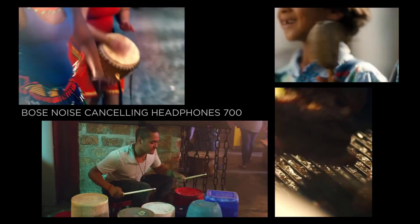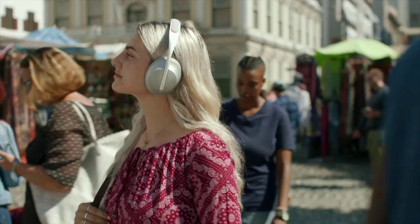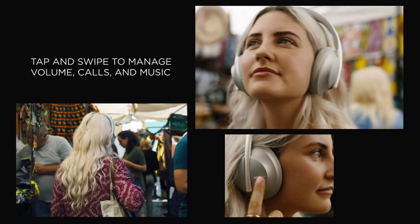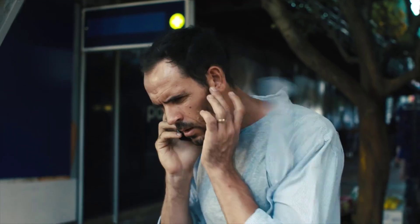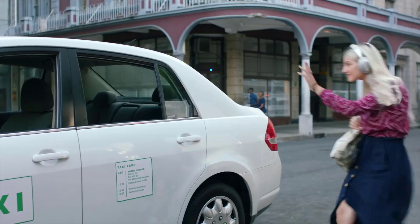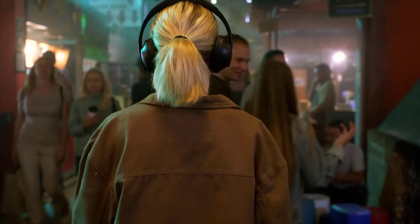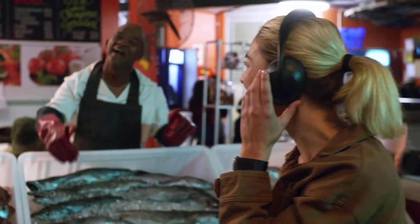Number 2. Bose Noise Cancelling Headphones 700. The Bose Noise Cancelling Headphones 700, the long-awaited successor to its QuietComfort 35 II models, have a lot to live up to. The QuietComfort series is almost 20 years old and is essentially the gold standard for active noise cancelling headphones, beloved by airline travelers and open office residents the world over for their ability to block out a good chunk of external distractions. Simply put, the QC35s are a hard act to follow, and some people aren't going to like all the changes that Bose has made in creating this new successor headphone.